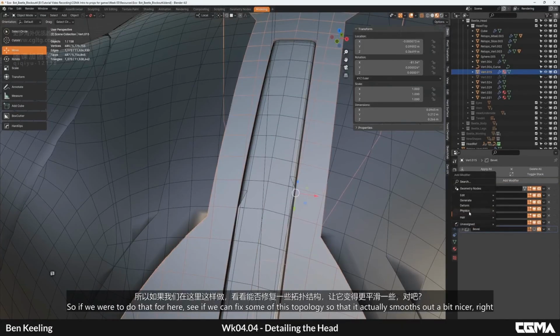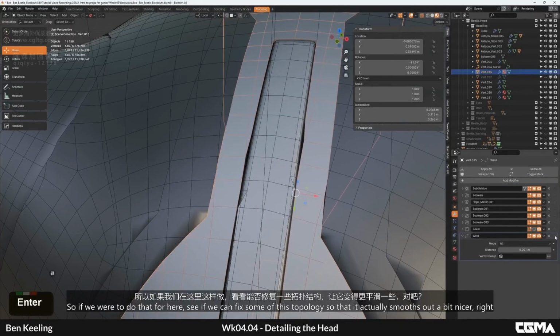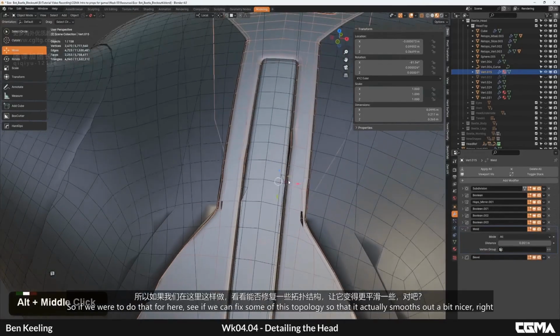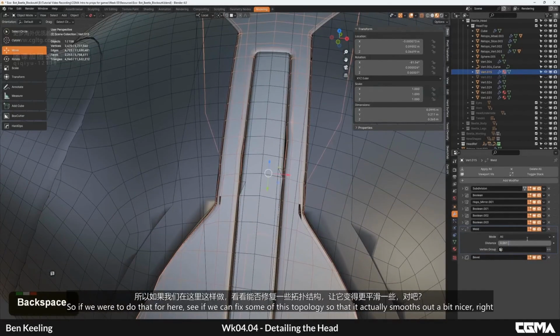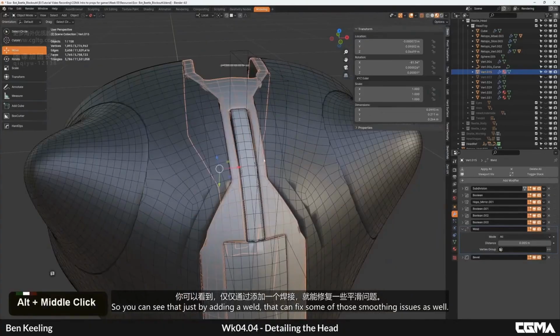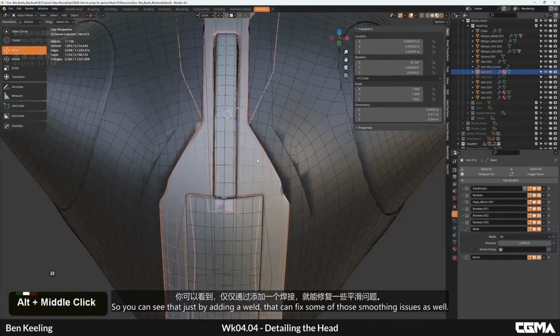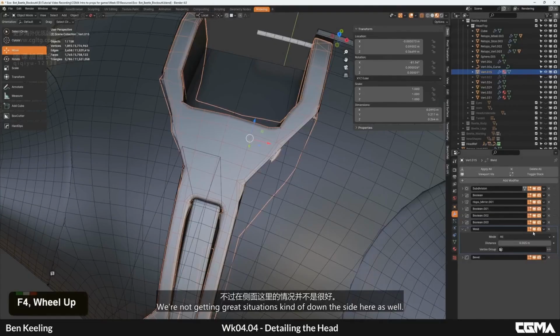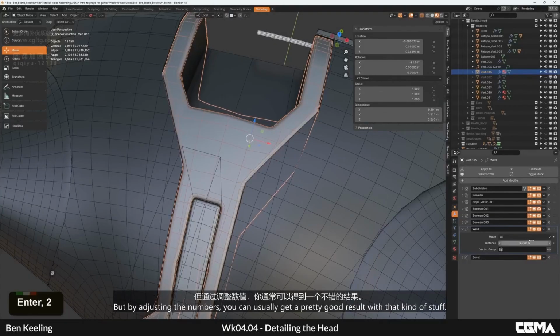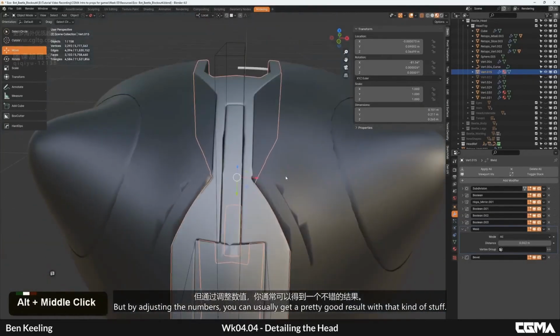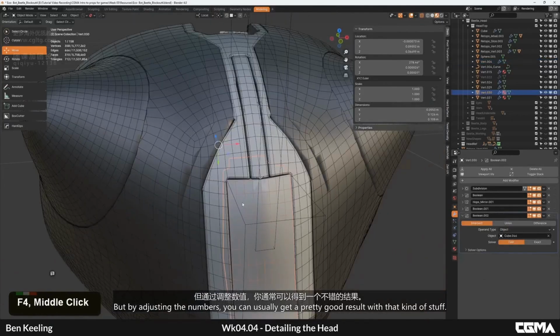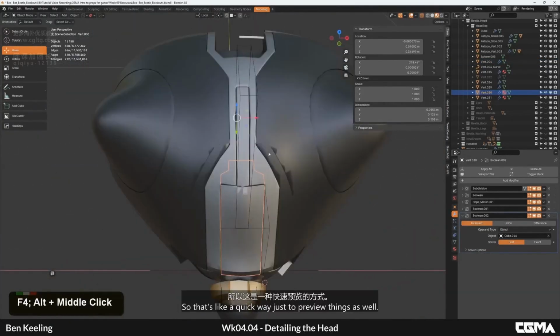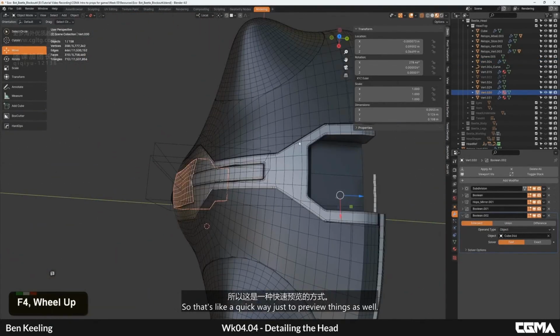So if we were to do that here, see if we can fix some of this topology so that it smooths out a bit nicer, right? So you can see that just by adding a weld, that can fix some of those smoothing issues as well. We're not getting great situations down the side here, but by adjusting the numbers, you can usually get a pretty good result. So that's a quick way just to preview things as well.